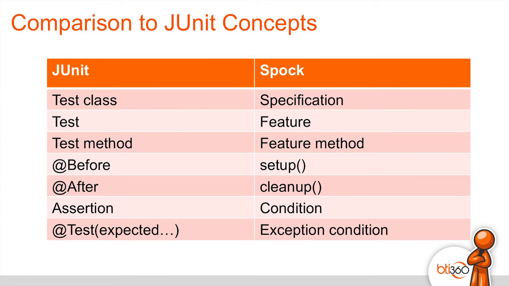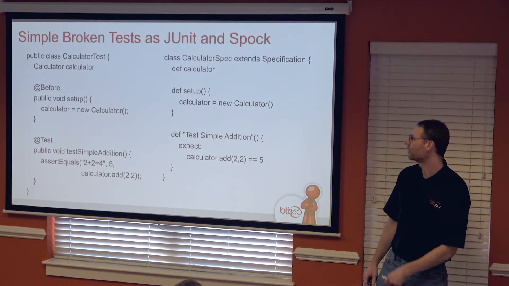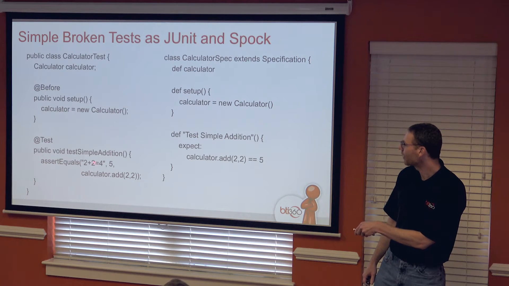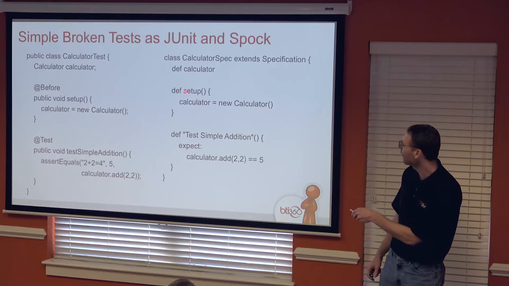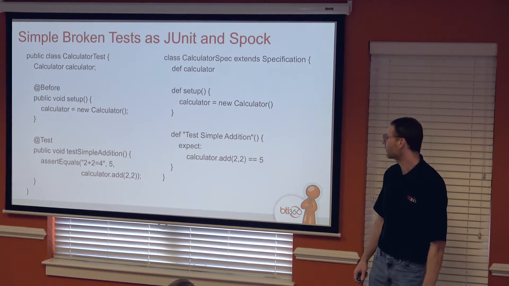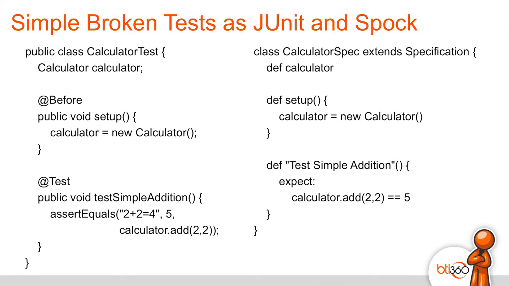All right, so quickly, JUnit, Spock, these are just the terms before setup. I'm not really going to go over this too much because you can look at that. I'm going to show you an example. This is really trivial. JUnit over here on the left, you've got your setup block, you've got your test, and then somebody wrote a nice thing. Spock, you've got a few keywords like def. This interesting method name, which is actually valid, and then expecting a result. What you don't know is that both of these tests are primed to fail.